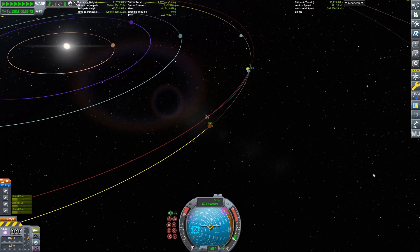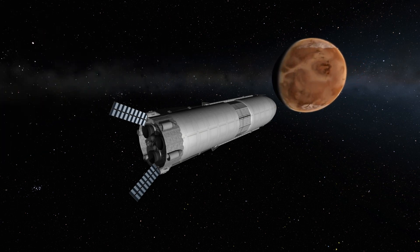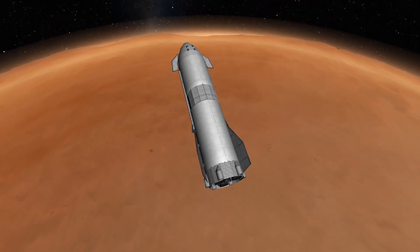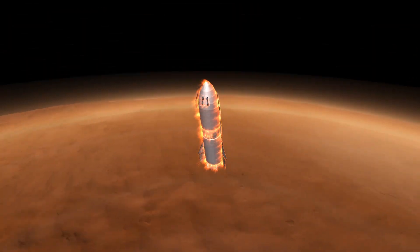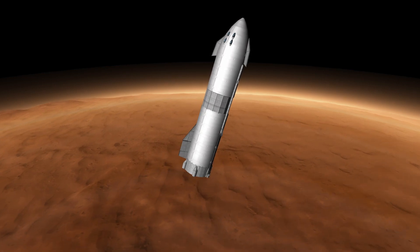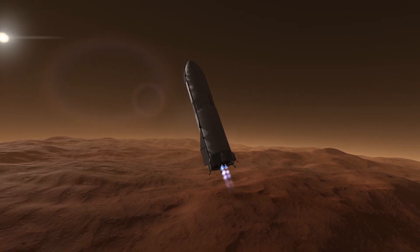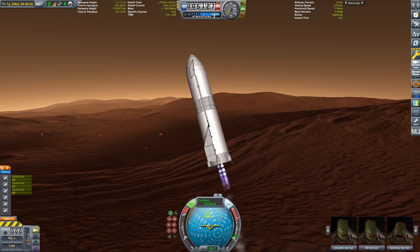I could have placed them maybe a little bit better. Once we've reached Duna — hi Duna — and we also got an Ike flyby, which was a nice visual. We are now going to attempt that maneuver where we use the wings or elevons to control the Starship during descent. If you've watched my Starship full-scale video, you may remember that this did not work quite as well back then. But this variant actually does, because I'm using two fairings for the hull, and now the aerodynamic stress is more evenly distributed. The game calculated it better, and wiggling with the wings was really having an effect.